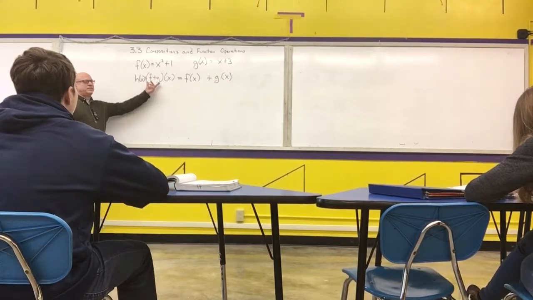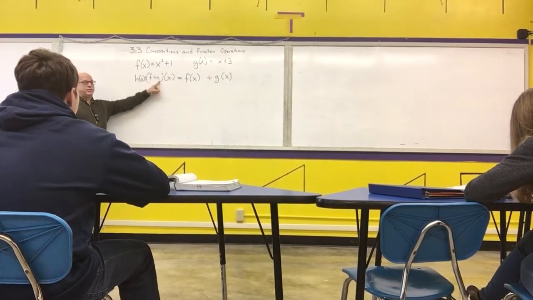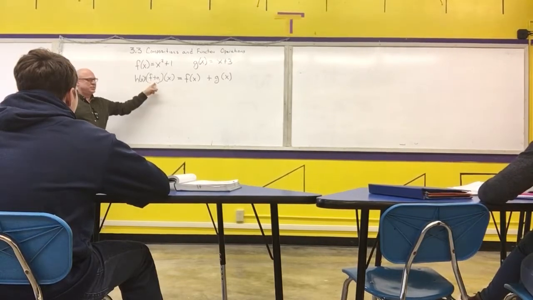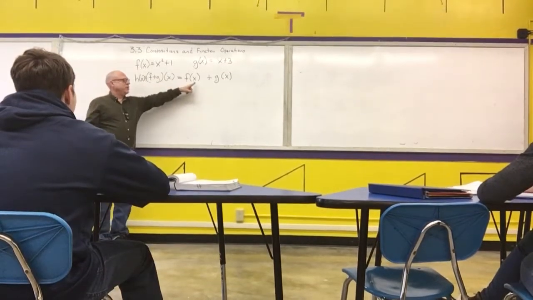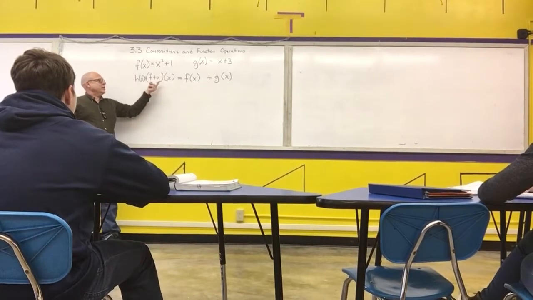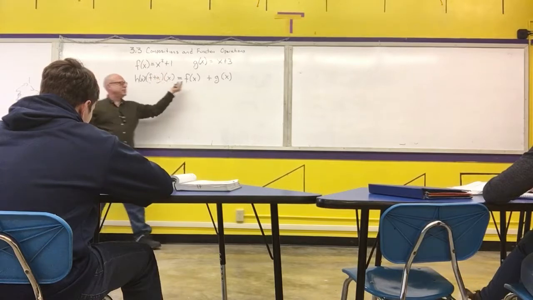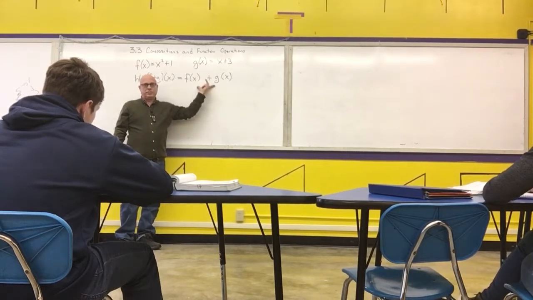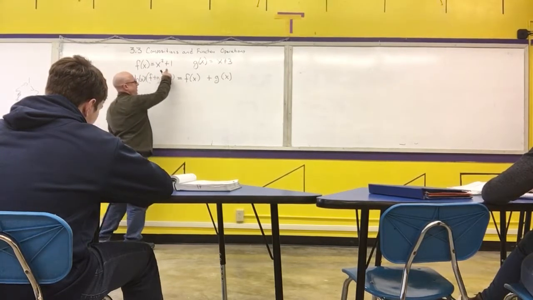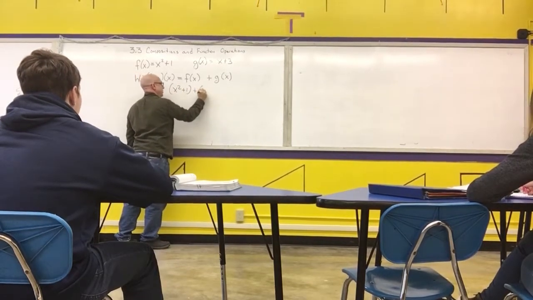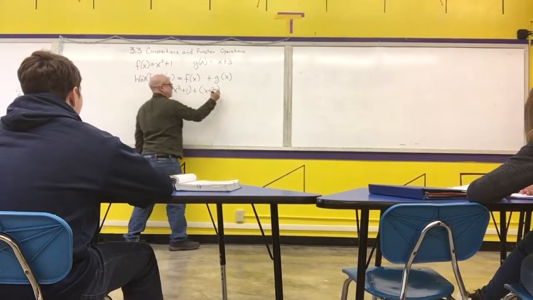So if I have a function that's done by adding two functions together, one form you may see it is the two function names in parentheses with the operation in between them with the x on the outside. The other way you can think about it is breaking them up. So the function of a sum is the same thing as the sum of the two functions. Does that make sense? So in my case, what is f of x plus g of x? Well, it's f of x plus g of x. And we just do the math.